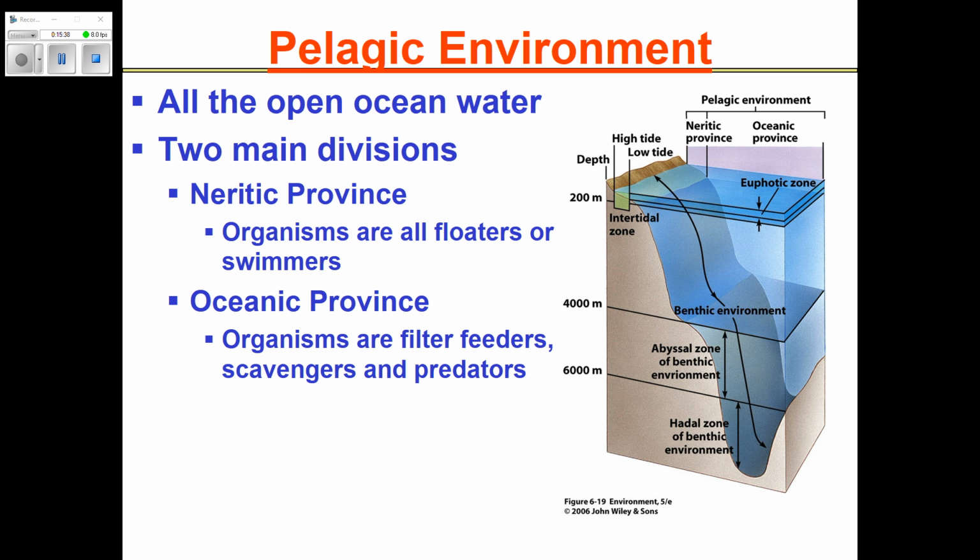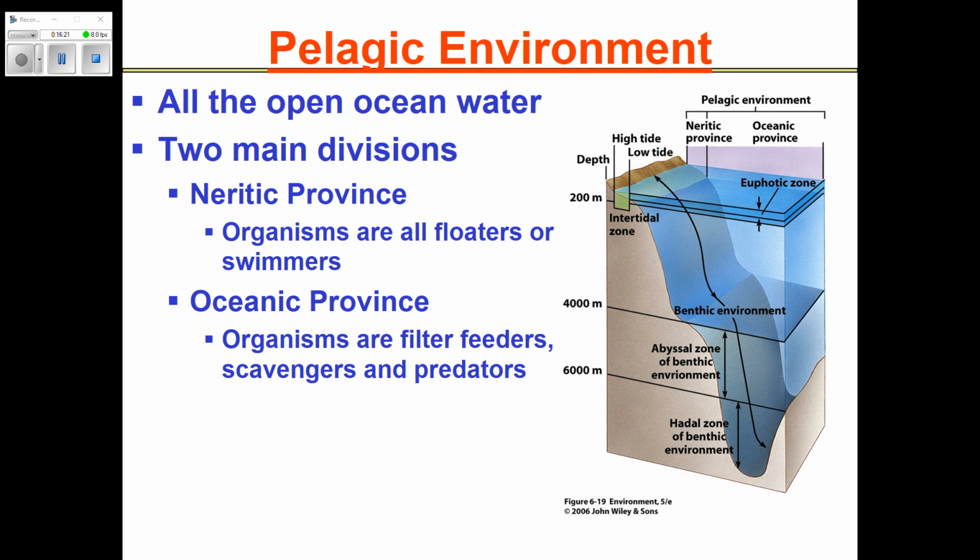The neritic province is the area, you can kind of see it here, from high tide out to the end of the continental shelf. I said that a second ago. And I always remember that this is where we can go swimming. And I think about the fact that I can get neurotic in the neritic. I think I said that yesterday. And this is the area closest to the shoreline. So you can kind of, I guess, compare this to the littoral zone in a lake, but this is obviously the ocean. And then the rest of the ocean, the open part of the ocean, is known as the oceanic province. It makes up 75% of all the marine ecosystem.